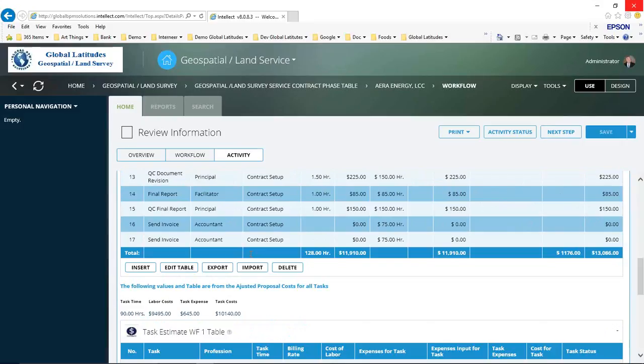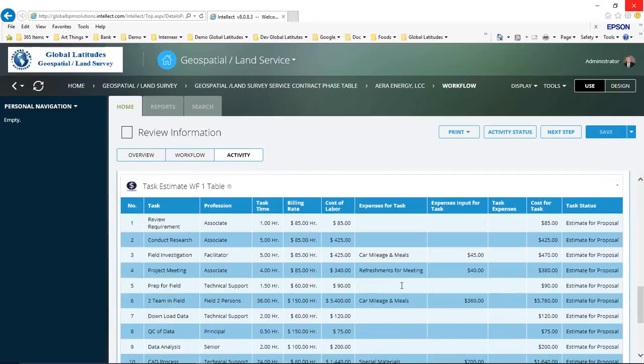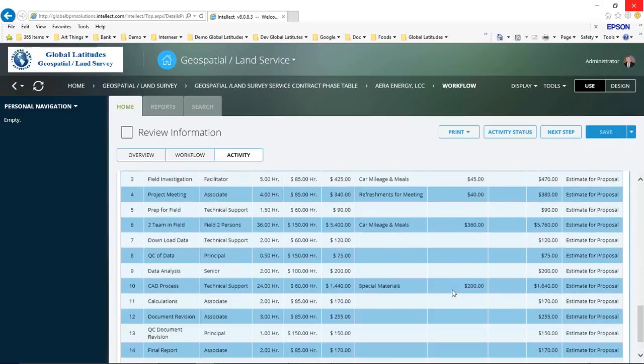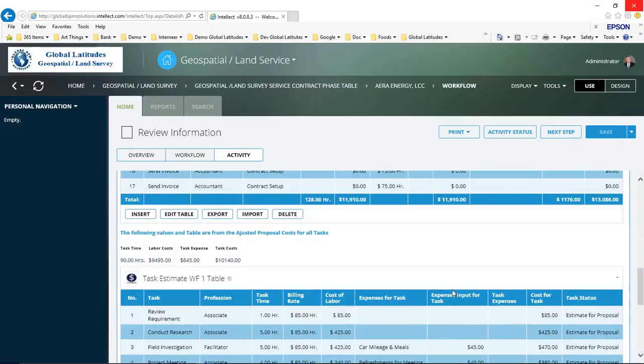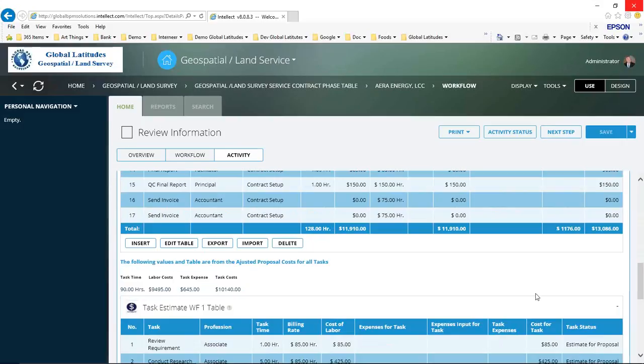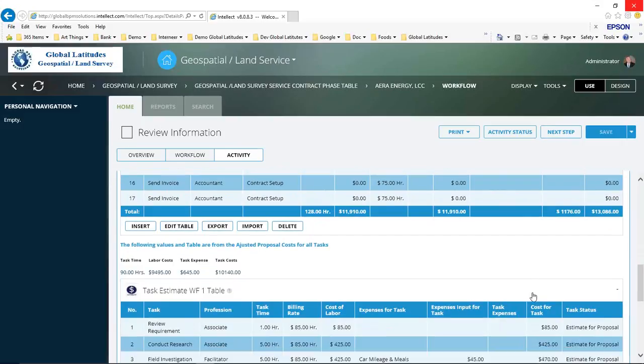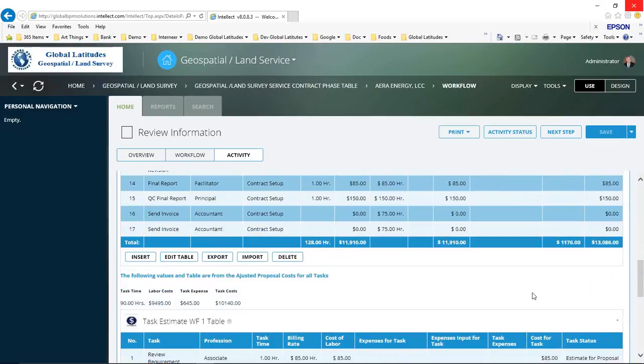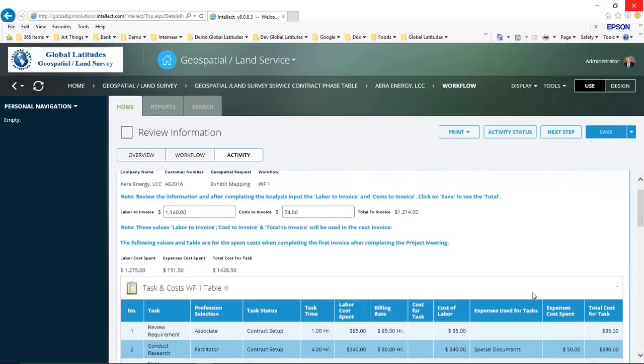But you come down and you can look and review here what the actual bid was that you adjusted for. And you can see if you've gone over, and in case here you've spent more than was bid. But apparently you had the opportunity to get the customer to do more.